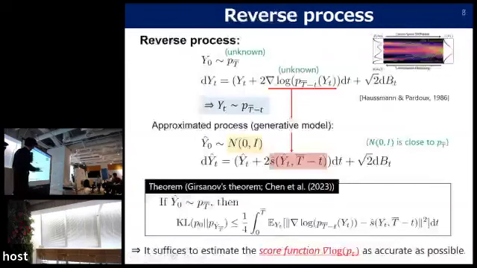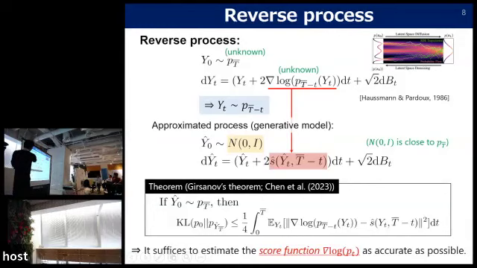Okay. As for the reverse process, we consider this kind of a stochastic differential equation. As I said, in the forward process we take a time t bar, the t bar length of time. If we stop the forward process at t bar, which could be statistically large, then the distribution p_t bar is already very close to the Gaussian distribution. And we trace back the dynamics to time zero. So we start from here to here, and we want to arrive at the target position by using the reverse process.